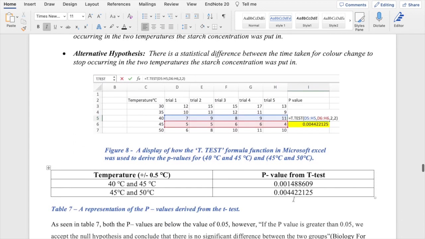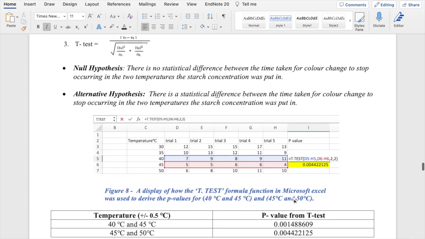And then I also conducted a null hypothesis and an alternative hypothesis here, and a t-test. So the t-test overall, these two are components of the t-test. So as usual, again, I used Excel, very good. Use Excel, it makes your life easier, and it also shows that you're really smart.